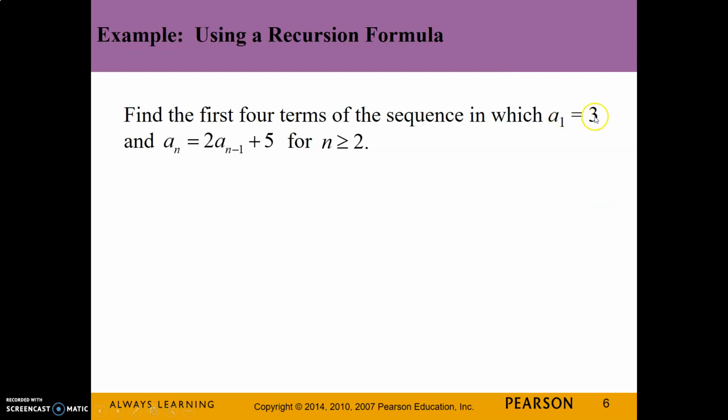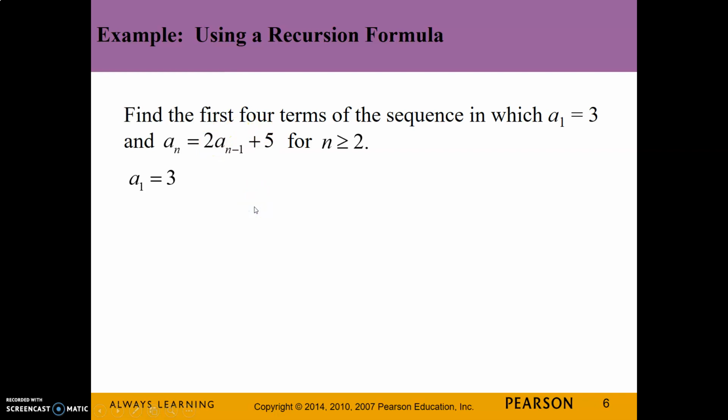So here, it's going to identify A1 for you. Typically, recursive formulas will always do that. They'll identify at least 1 or 2 values so you can kind of get a kickstart to the sequence. But then under here, AN, this is my general term, we don't plug in here. We are saying it's 2 times the AN-1 term plus 5. And what that means is we're going to take, notice n-1 is obviously just before the n, so we're going to take the previous term, the n-1 term, and we're going to multiply it by 2 and then add 5.